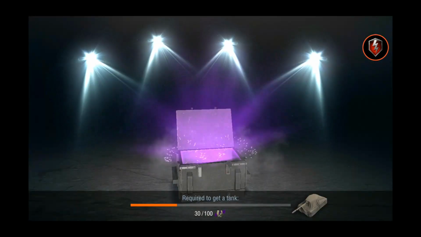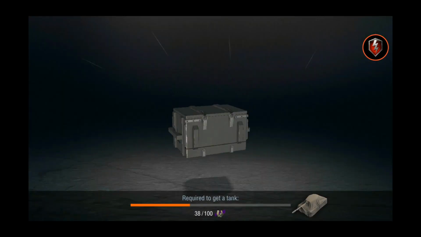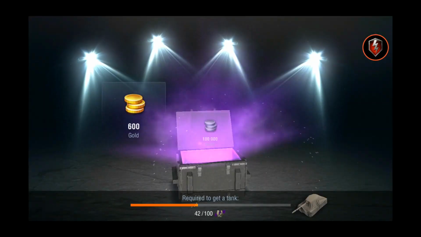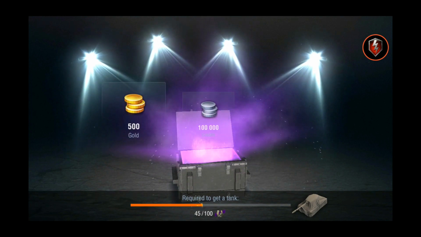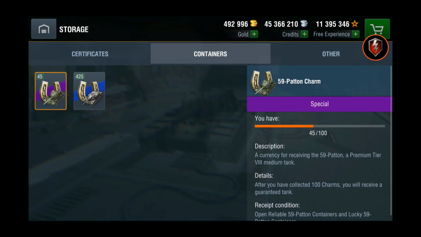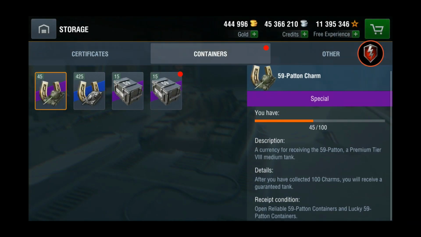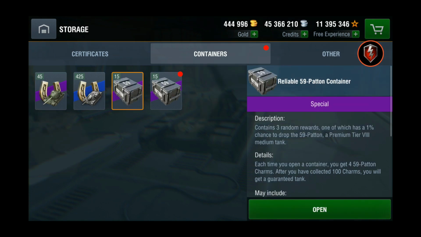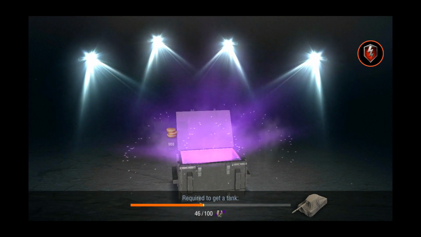No tank yet. I bought, what was it, 60 lucky crates with a 1% drop rate and 4 charms. Or was this reliable? I'm not sure, really. This was a reliable container, I think, where you got one. No, it was a lucky, 4% drop rate, one charm. I opened 45 of them, as you can see here, and still no sign of a Type 59 Patton whatsoever. So I decided to buy a few more crates, then mix the reliables and the luckies together, because it's either 1% drop rate and 4 charms, or 1 charm and 4% drop rate.